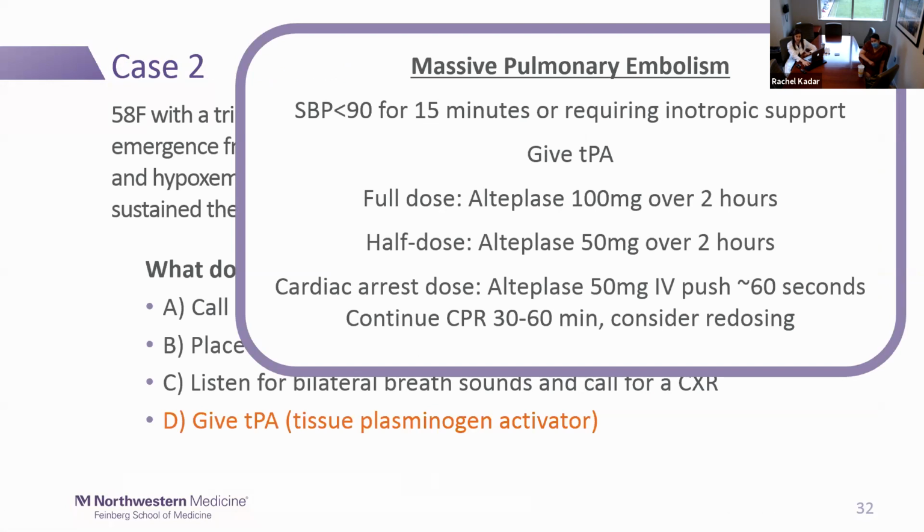You could do the full dose, alteplase 100 milligrams over 2 hours, or you could do half dose, the 50 milligrams over 2 hours. And a reminder that the cardiac arrest dose is going to be 50 milligrams IV push over 60 seconds. And the recommended time that you continue CPR after that is 30 to 60 minutes, and you consider redosing.